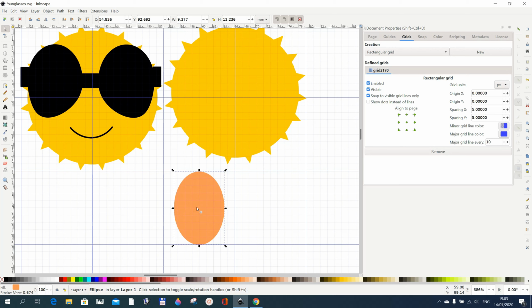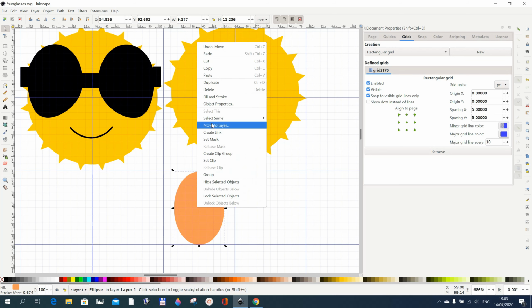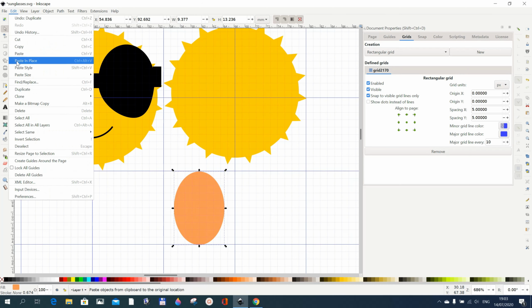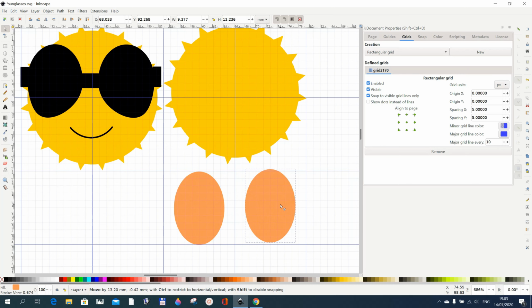So this lies in the middle more or less. We do a duplicate. You can do a duplicate by right clicking your mouse and going to Duplicate, or you can go to Edit and then Duplicate. Now we move this to the same spacing, so we have equal spacing more or less, 1.5 small distances.